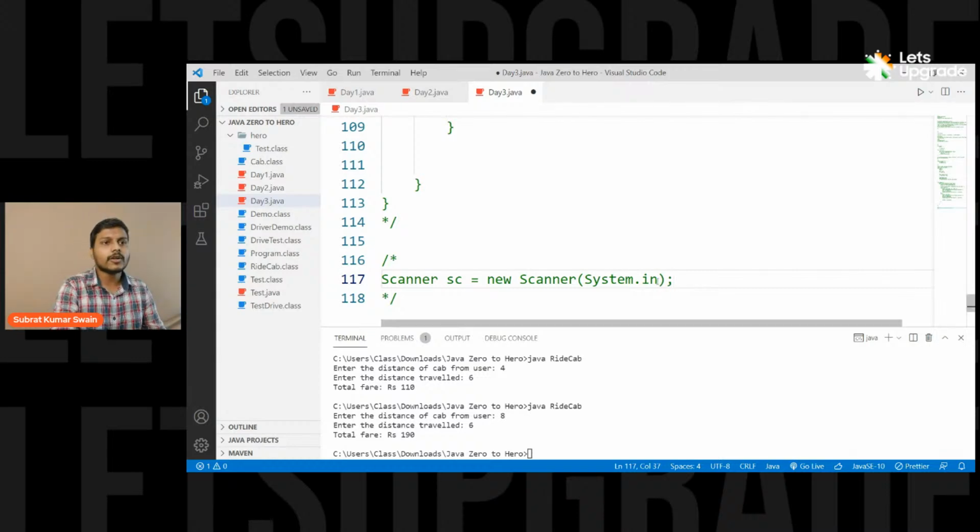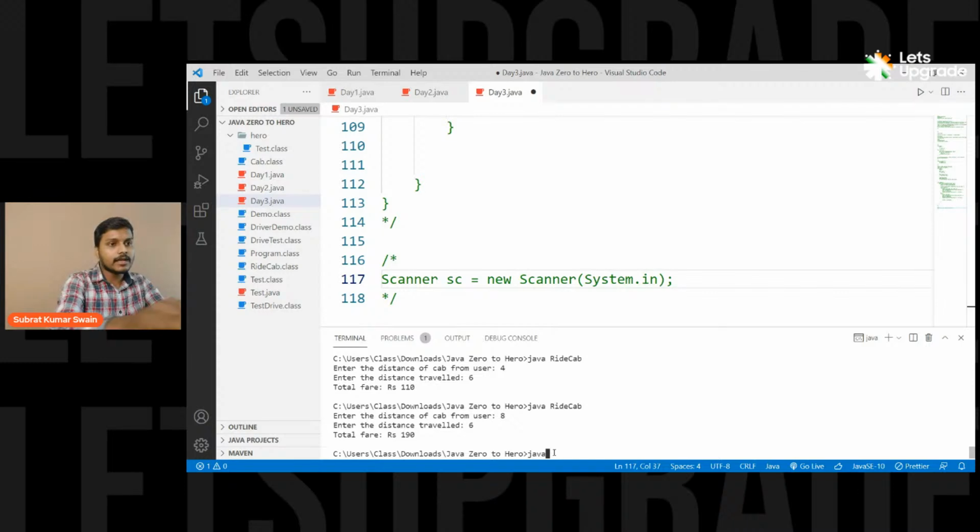Can we not call it like all other classes? Can we just write this statement to create an object of the Scanner class? Why is it important? Why is it necessary to write System.in? Why does it need this argument to be sent? For that, let's check the Scanner class, guys. Let's check the members of the Scanner class, and then you'll understand.